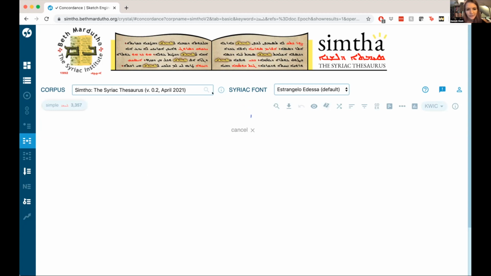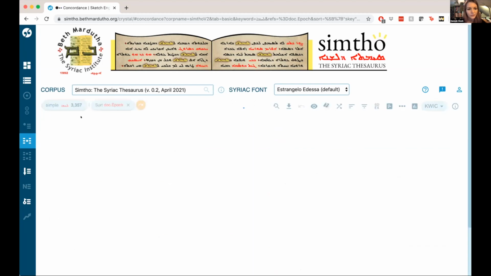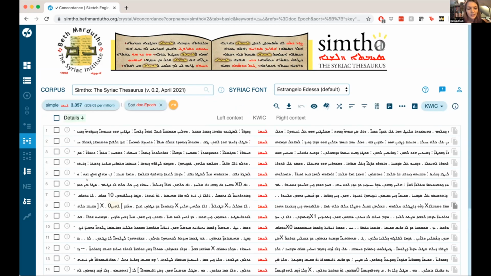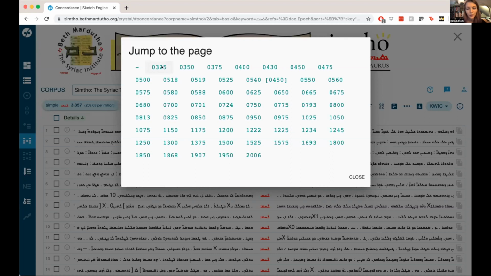And so once this loads, we have the date over on the left. Now, if we want to sort according to the date, we just click on this column with the arrow, and it will sort accordingly. Okay, now all of the undated texts are going to come first, but if we want to go to a particular place in the dating, we can click on this jump to button, and we can go where we want to go within that sort.